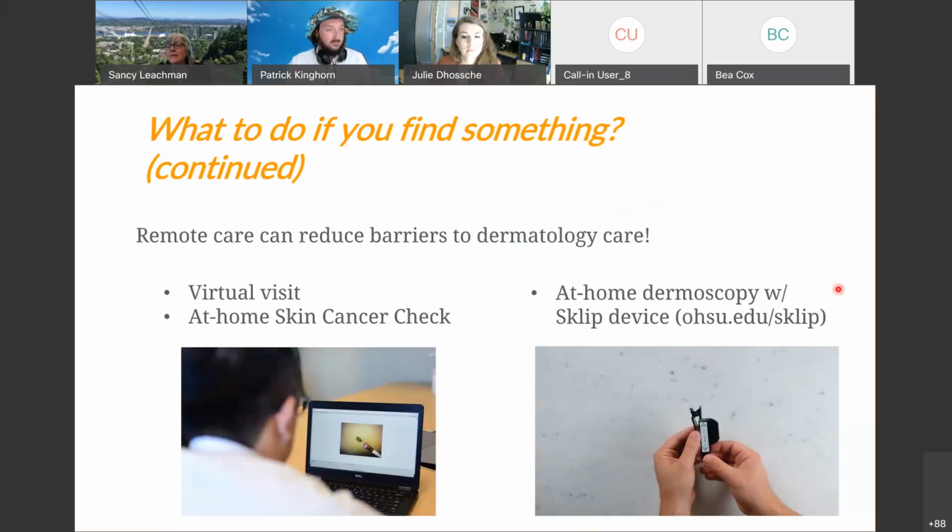And we even have now, if you're interested, one of the topics that we had previously was on the Splip, which is a dermoscopy device that you can clip onto your phone. And we have a loaner program so that you can send a dermoscopy photo by an e-visit if you want. The point I'm trying to get to is we're trying to make it impossible to have the excuse that you can't get in to see a provider. We're making it as easy as possible to get everybody access that we possibly can.